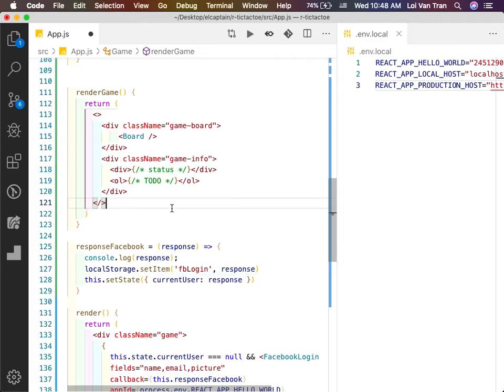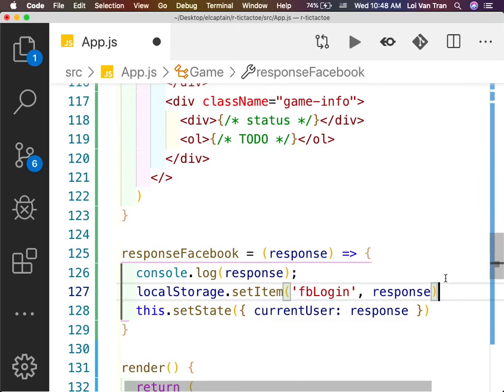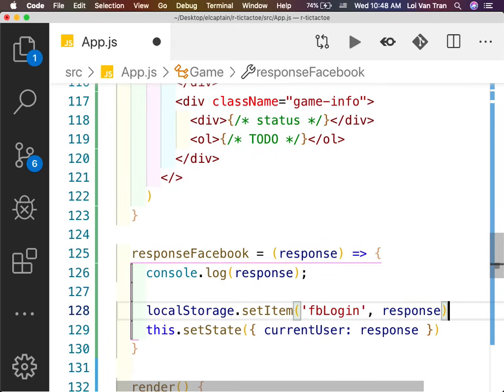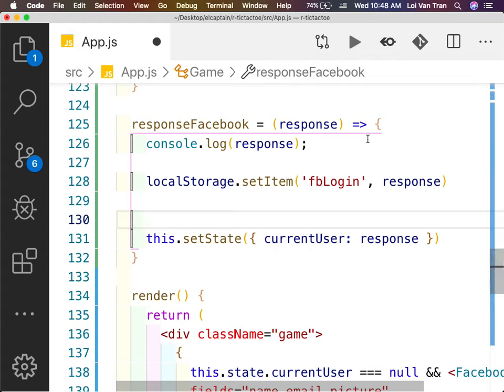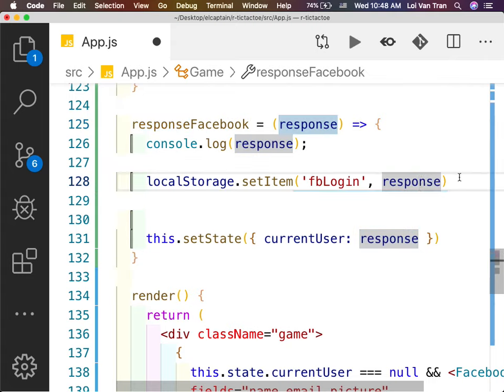Is that okay? Who says this is okay? Line 127. What's wrong with it? You can do this, but we have another problem. I'm telling you what line there's a problem. There's a problem on line 127, guys. Someone help me out here. No, so we set it. We already have it right here in response. It's the argument to this function. So I don't need to look at it again. I already have it as response on line 125. We have a problem on line 128 though.